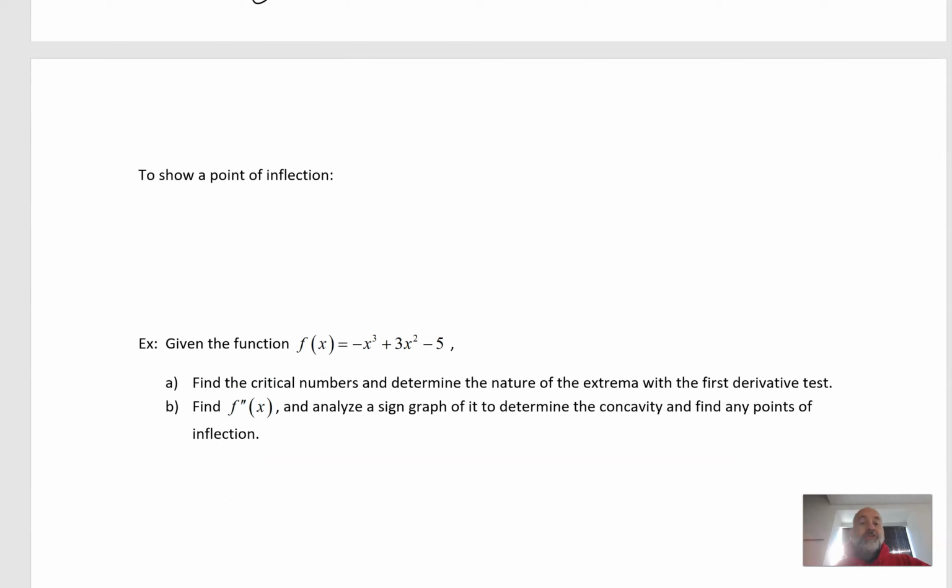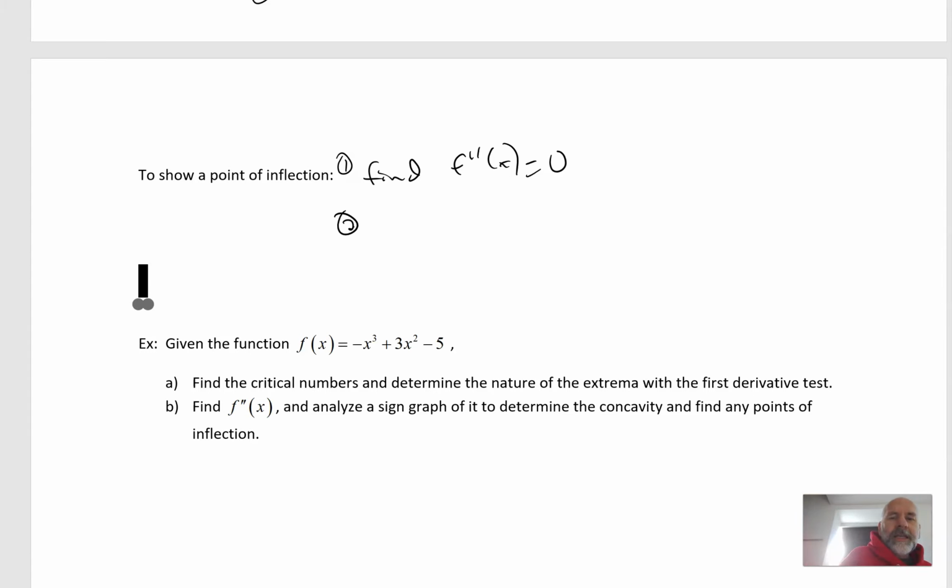So to show a point of inflection, what you need to do, and I should say to find and to show a point of inflection, is first find when f double prime of x is equal to 0, because that's going to be the boundary points. Technically, it could be undefined, but only at an actual point on the graph. It's possible that there's a sudden switch of concavity where it jumps from negative to positive, but it would still have to be a connected graph. There'd still have to be a point there. So that's kind of unusual. Usually it's when it's equal to 0.